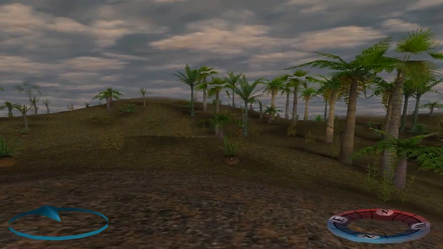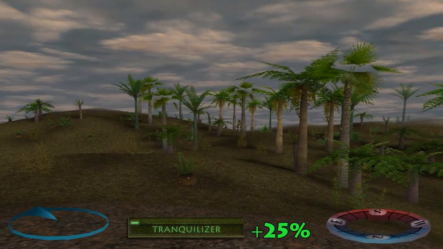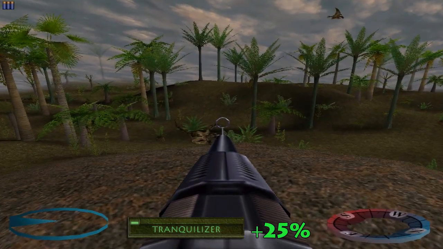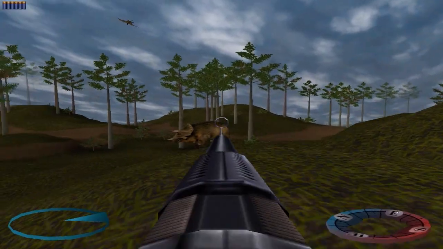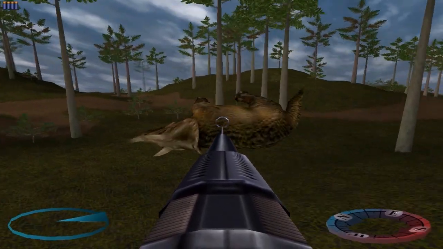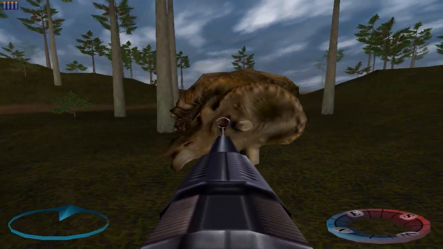However, if you turn on tranquilizers, you'll actually receive a 25% boost to your score, and you can chain that with a multiplier effect if you tranquilize multiple licensed dinosaurs in a single hunt. I personally keep tranquilizers on all the time unless I'm going on my trophy hunts, where I take my time to scout out and hunt down the largest animal I can find on the reserve.